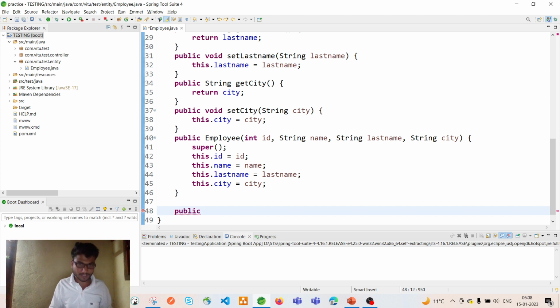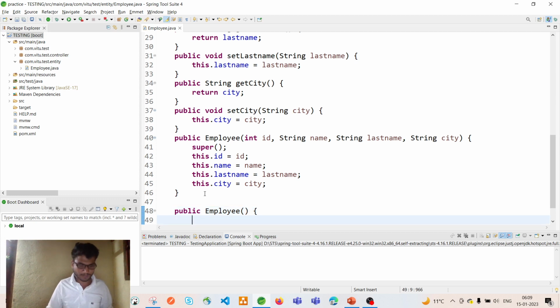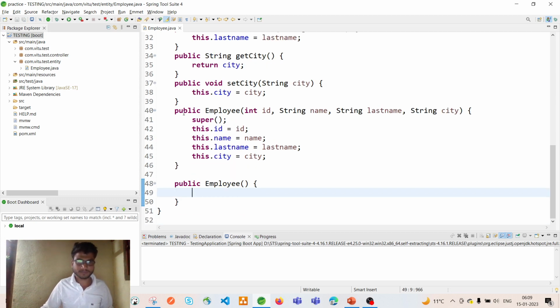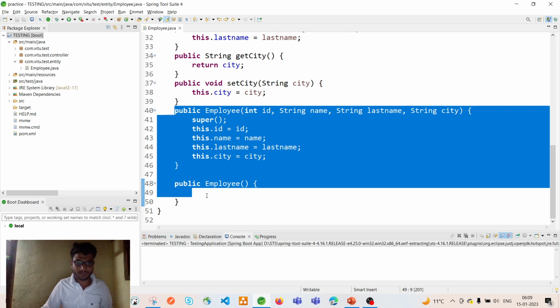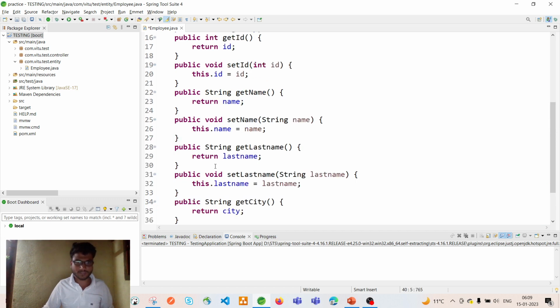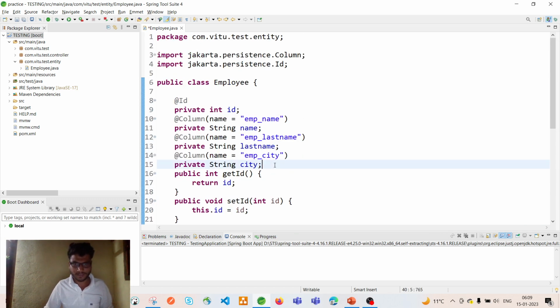And if you want to create the default constructor, just create it yourself, something like EMP. This is the default constructor, right? I just bring this constructor to the top, above the getters and setters.